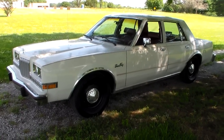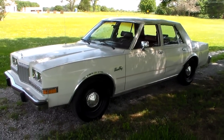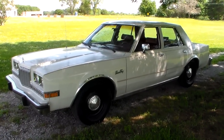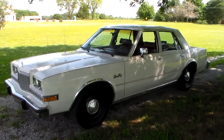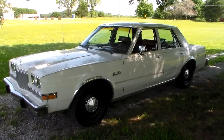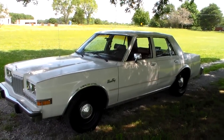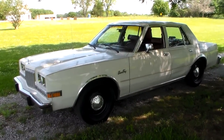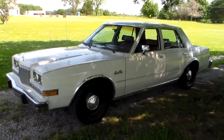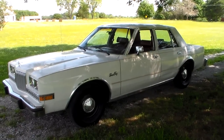If you've been following along on this channel, you know that I've had this car about eight months, and I've spent a lot of my spare time up until recently dealing with a lot of little issues this car had. It's just basically benign neglect. It's a really solid car — it's got 98,000 miles on it, and it's a 318 with a three-speed automatic transmission.